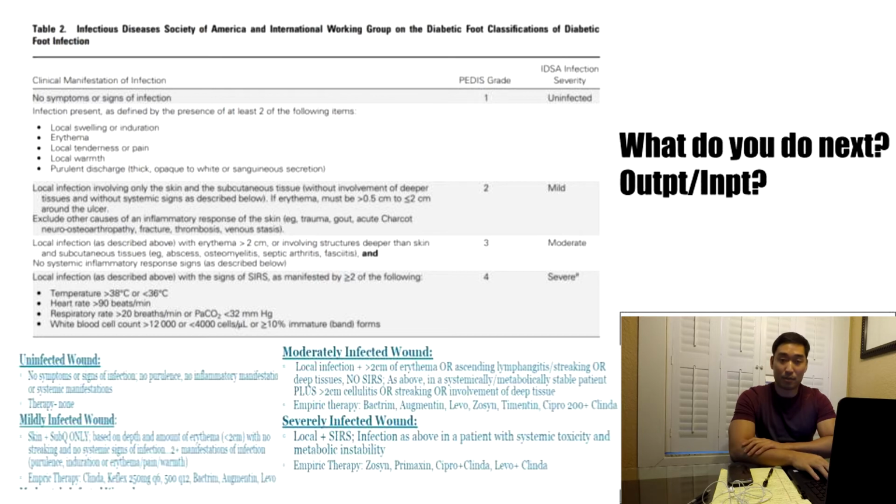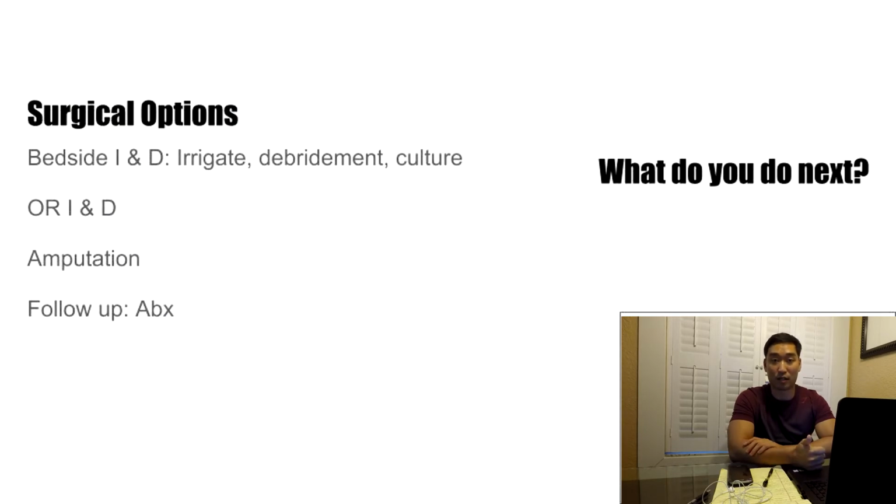So in this specific case, you say you want to admit the patient, and you want to start with an empiric antibiotic treatment while you wait for the culture to come back, which is acquired after I&D. You want to definitely irrigate and debride. If they ask you, okay, you call the attending and you say you want to do an I&D, but the attending says, okay, I can't come in until Monday, what would you do? You probably want to say you want to do a bedside I&D, meaning you're just going to cut it open, clean it up at the bedside, take a culture, and then pack it.